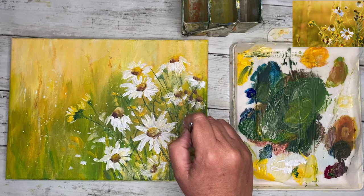I'm just finessing here, again using that dark colour, the three primaries mixed up together to make that very dark brown. Using a small round brush, painting wet on dry, just really getting these centres at the bottom to pop out, to really bring them to life. You don't have to paint every daisy the same, but you just want to get that sort of 3D effect by using the darks.